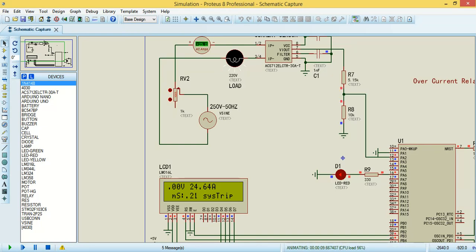The first thing it has done is trip the system, and after that it displays the values. It is designed to trip the system instantly, without even displaying the values first, to make sure it is doing its job. So its first priority is to trip and then display.